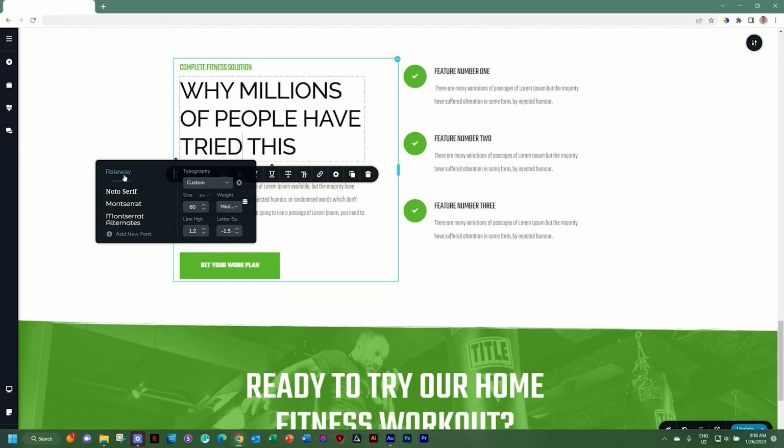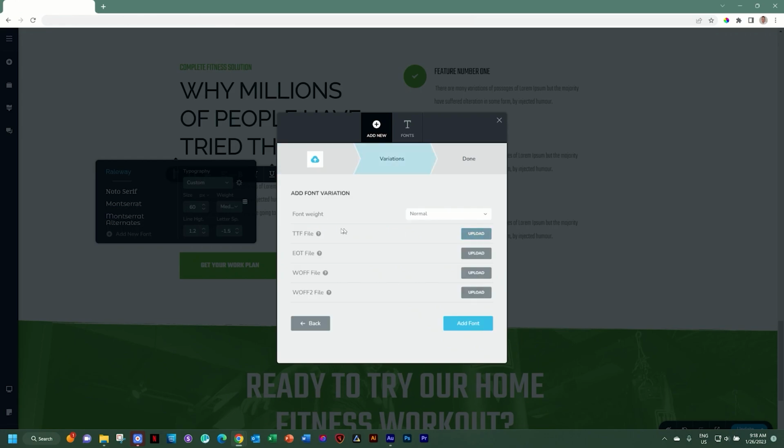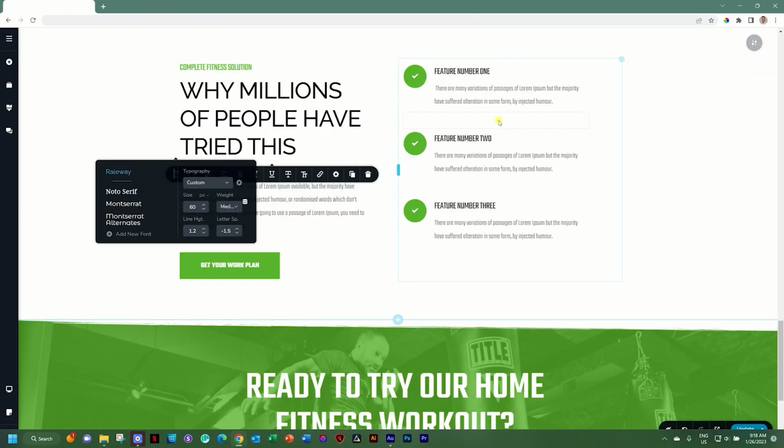I can change up. Let's go back to the font manager and look at what happens under Upload. Give your font a name, click Continue, and then depending on what file you are using, you upload it from here. Also select the font weight, which is standard settings, and then add the font. Once you have added them, they'll also appear here within your typography settings.